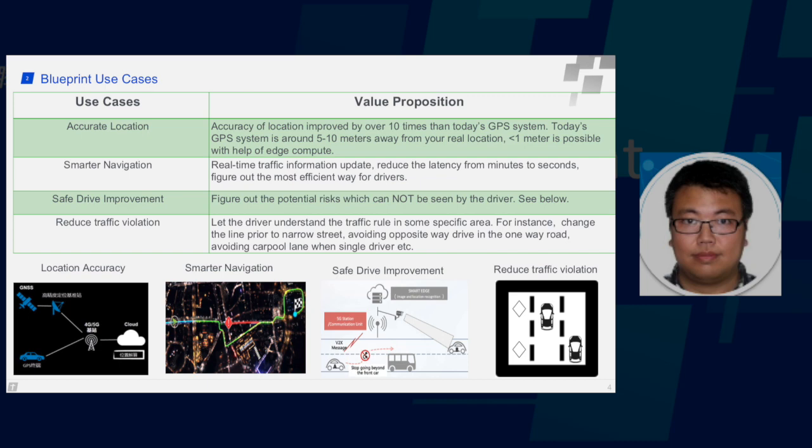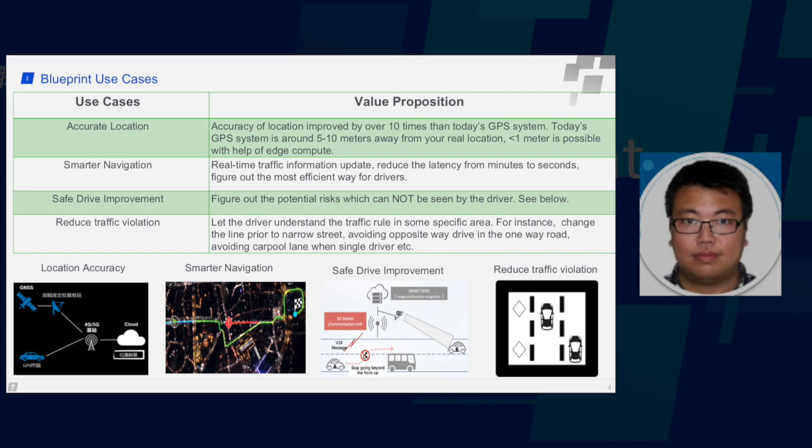So if there's a service, we can send information to the car driver to let you know, stay away from the carpool lane when you are thinking to drive, to make sure you don't violate the traffic rule. So that's why it's a huge help for the driver, to help them save lots of money, right? So that's the four major use cases, and we have wrapped up in our team, and we are trying to provide this service based on this blueprint, based on this MEC platform. So that's a use case.